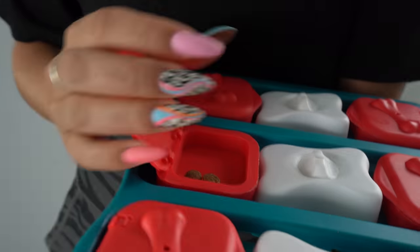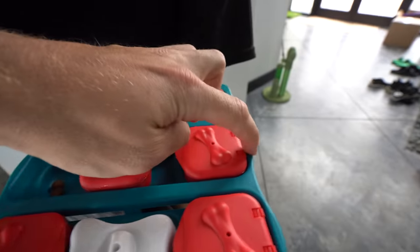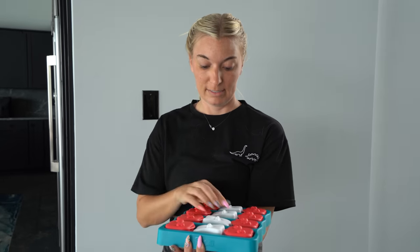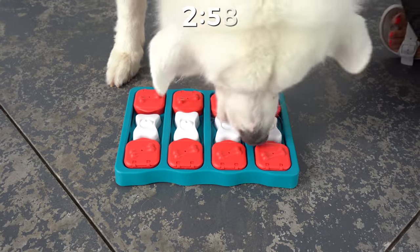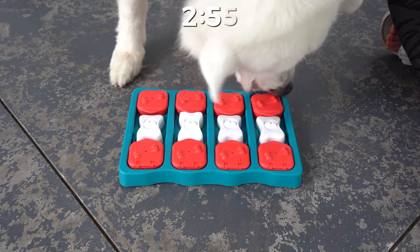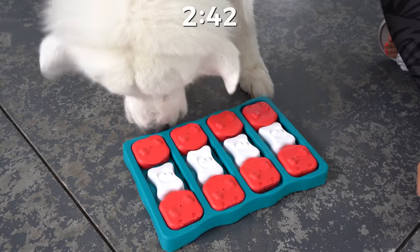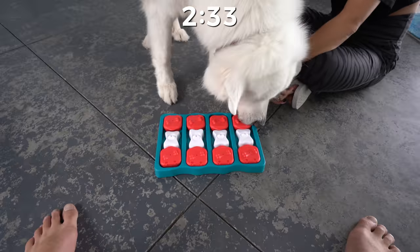Game number two is more complicated than it looks. Each one of these red things has a flap with treats in it, and then you have the bones, which we already know are super hard. But the kicker is both of these flaps move — they slide over from both sides. So there's a big opportunity for points here, you're just going to have to get rid of the white bones. If you flip the board, that's going to get you quite a few points too.